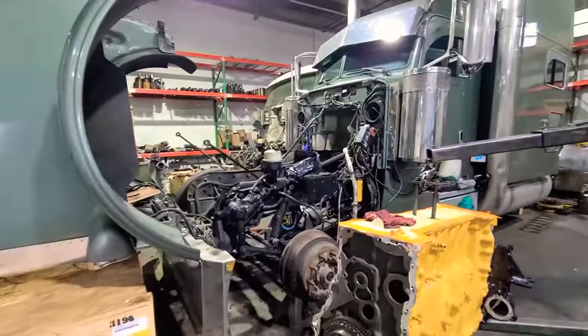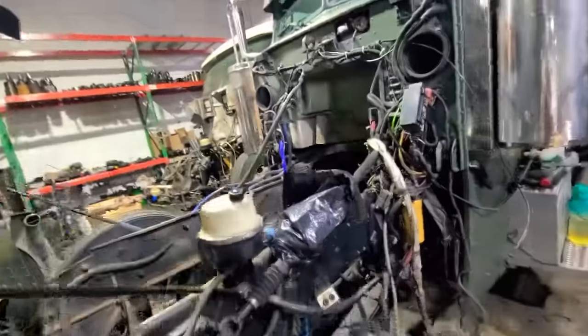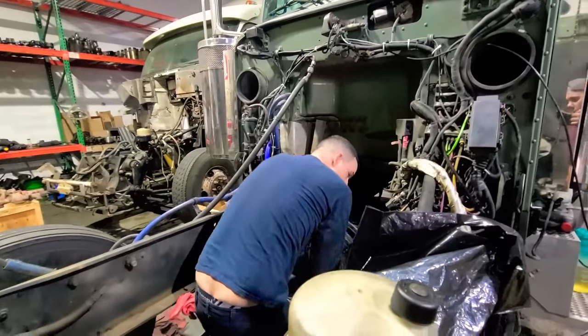We are about to drop this block in the truck. The new motor mounts are on as well.